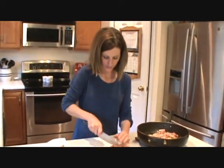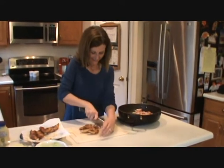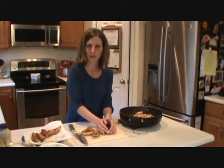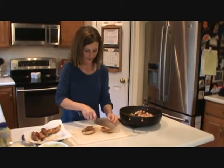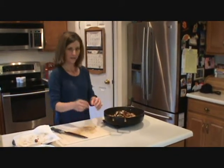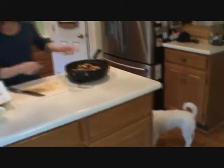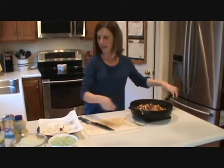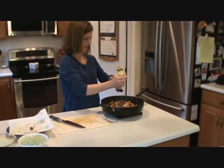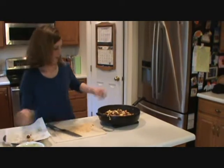So we're just going to cut up this chicken. This is so tender and juicy — oh my gosh. Usually I have to make a bunch of these because my kids come and grab them, but they're upstairs playing. Now we've got our ham and chicken in there and we're just going to give it a couple squirts of Grey Poupon. Do you all remember that commercial, or am I showing my age? About four tablespoons worth, four little squirts. Then we're going to get this going.